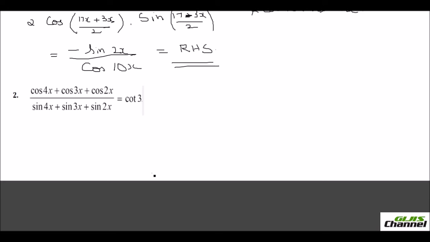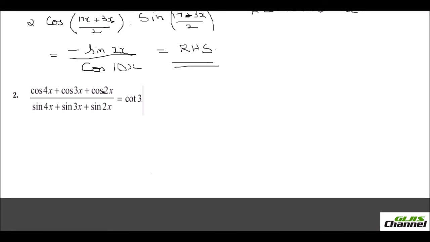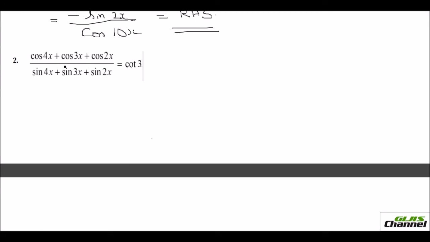Now here you have 3 terms. So we just know the sum formula for cos x plus cos y, right? So what I do is I am going to take this as one term. First let me solve this, and this term I'll keep as it is, okay? So I start with my left hand side. We all know the formula now. By now you should be thorough with what is cos x plus cos y, right?